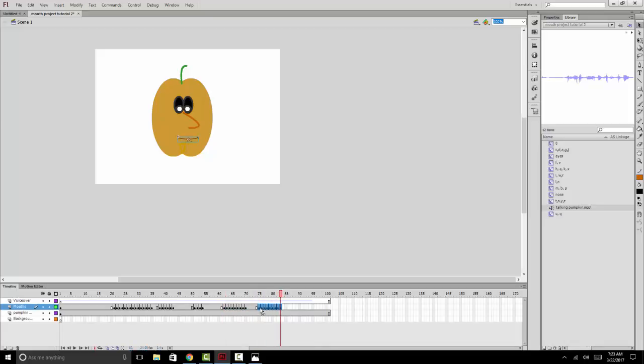Let's see if I move this. Ever seen a talking pumpkin? A talking pumpkin? Move this frame out here. Have you ever seen a talking pumpkin?